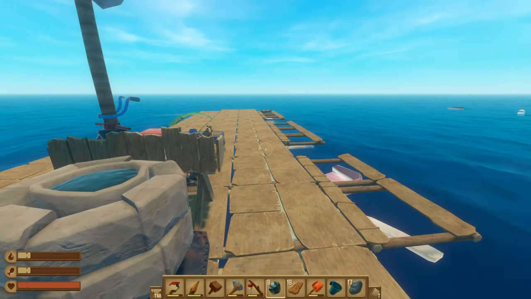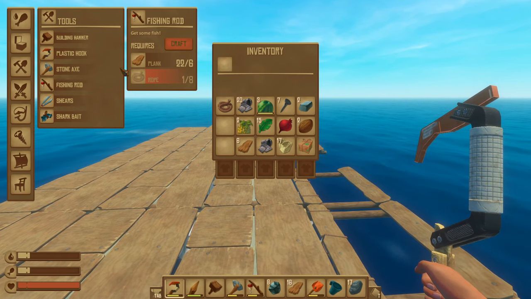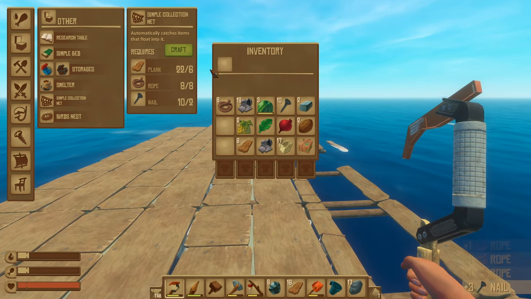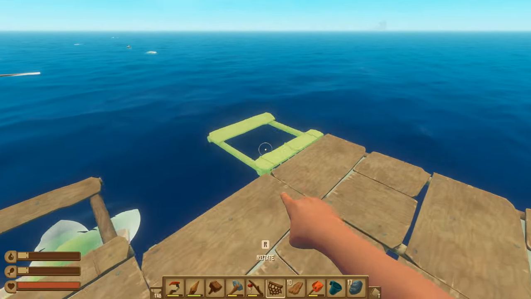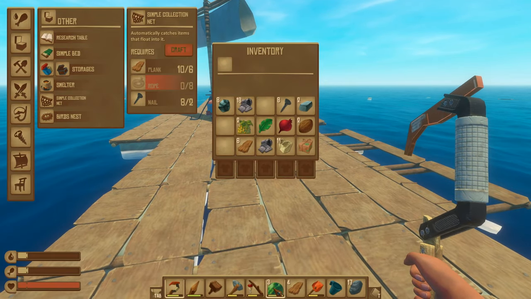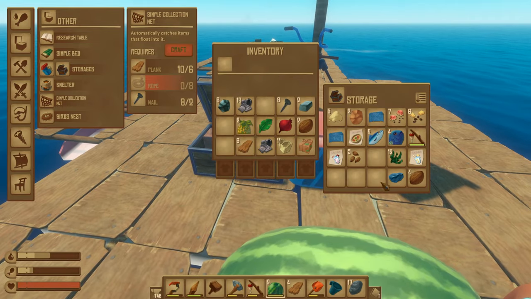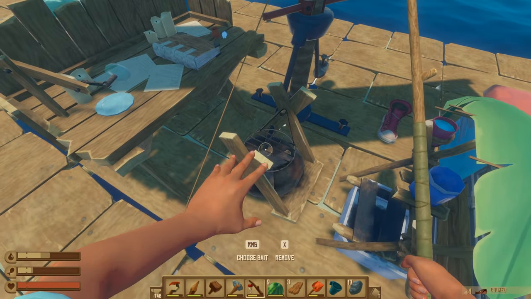Okay, I also need to continue smelting our iron here. What else? What else? Oh yeah. We're gonna get the more nets here. And then another watermelon because we are getting hungry. And thirsty, of course. Got our mackerel now.